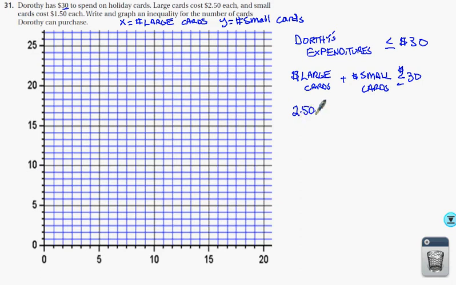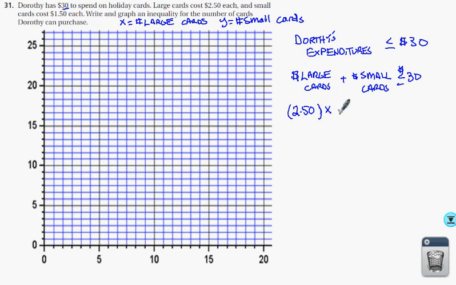Now, if you stop and think about it, if I say, gee, I want to buy 2 cards, you would probably add $2.50 and $2.50 together. Another way to look at it is you would multiply $2.50 by 2, which is, by the way, the number of large cards. If she bought 4 cards, how much would it cost? I'm hoping you would go 4 times $2.50, which would give you 10. So in other words, to find the amount of money that she spends on large cards, we would take the price per card times the number of large cards, which in this case is represented by the variable X.